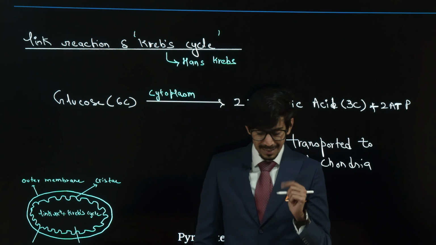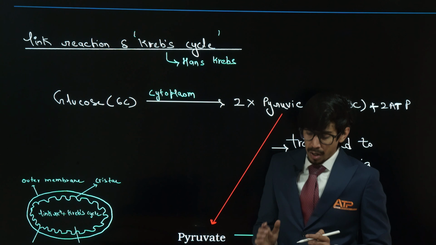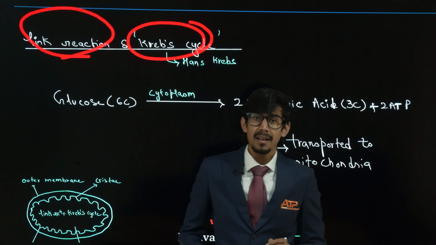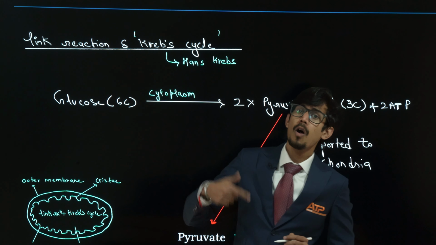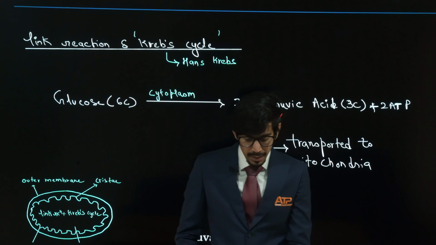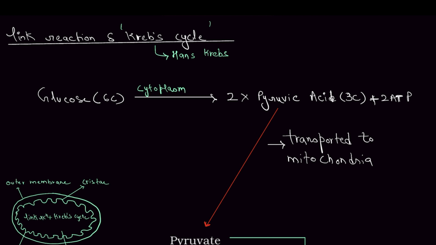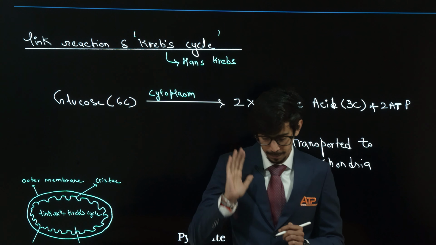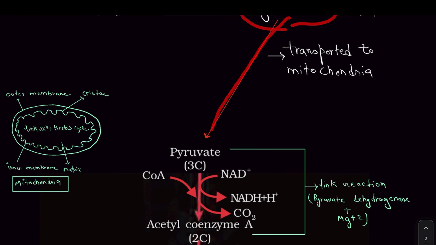Okay. Now see, for the Krebs cycle to take place, the pyruvic acid has to be transported from the cytoplasm into the mitochondria, because the link reaction, Krebs cycle, and in my later video I will also talk about ETS, that is the electron transport system, all take place in mitochondria. So it is very obvious that this pyruvic acid has to be transported into what? The mitochondria from the cytoplasm. Okay, so this pyruvic acid enters into the mitochondria.